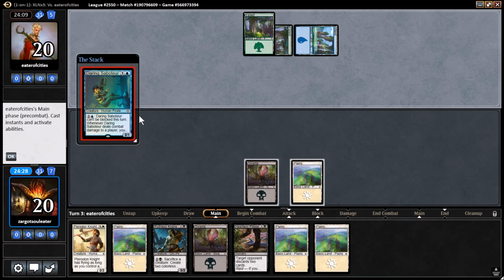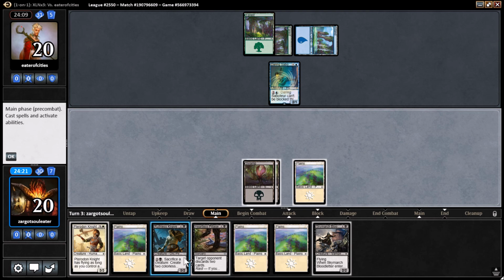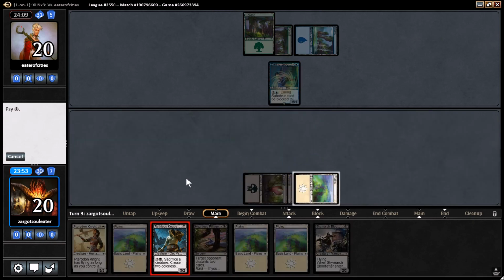Okay, Daring Saboteur. Sky March, Bloodletter. Okay, so do we want to go ahead and play the Ruthless Knave, or should we go ahead and drop the Bloodletter? If we play the Knave, we're not going to be blocking the Saboteur, although it does present more damage on the ground, which might discourage our opponent from attacking. And the Bloodletter is just a sure thing in the air. Yeah, I think it's the same either way. Let's just go ahead and play the Knave.